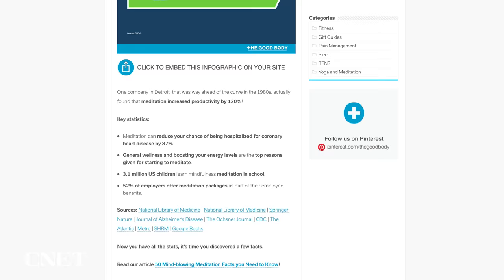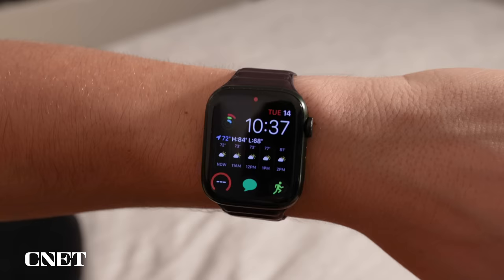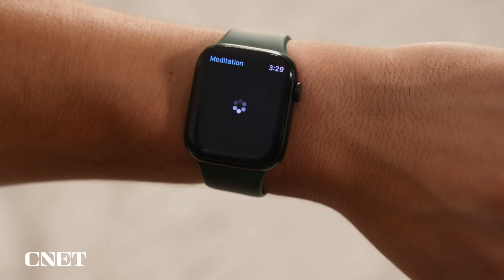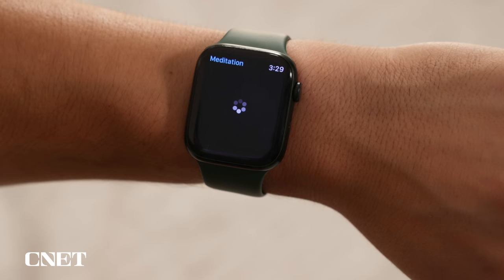Lately I've found it super helpful at the end of the day to focus on my mental health with meditation — just to scrub the day away. Meditation can have a lot of really positive effects, including the ability to reduce the risk of going into the hospital with coronary disease by 87%. With the Apple Watch plus my Apple Fitness Plus account, I have a whole list of meditations I can choose from on the Mindfulness app. I just open that up, select from all the different meditations, get my AirPods Pro connected, and I'm good to go.